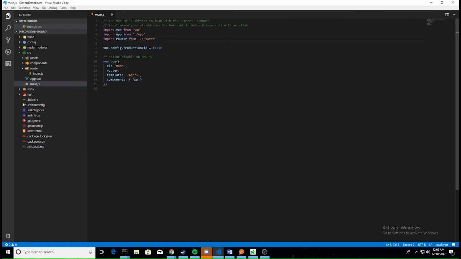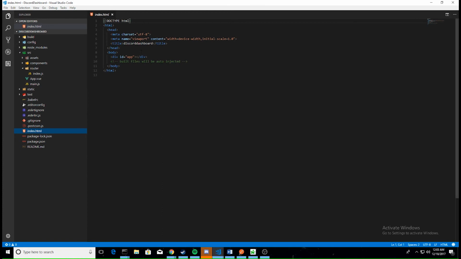So what's happening here is we're creating a new Vue app. We're choosing the element, which, if you know regular web development, means ID, and this is app. This is importing the router to make sure it has access to it in this app. This is choosing the template, with the components for this application, for this new Vue instance. And all of this is pointing to index.html. So you can see here we have just regular HTML.